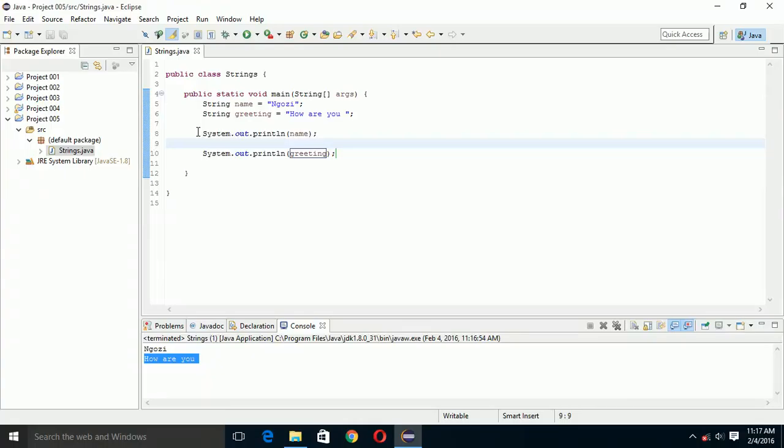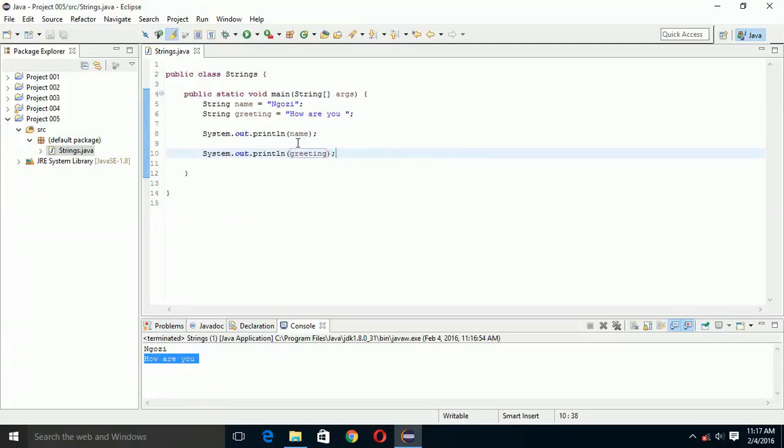Then to output your variables, you can use System.out.println and put your variable in between the brackets, the first one and then the second one. Now in Java there is what they call concatenation. Concatenation is just a way of adding two data types together.